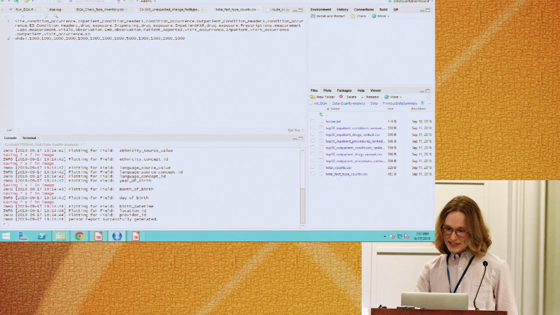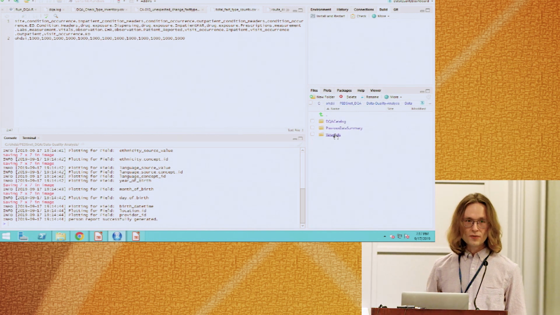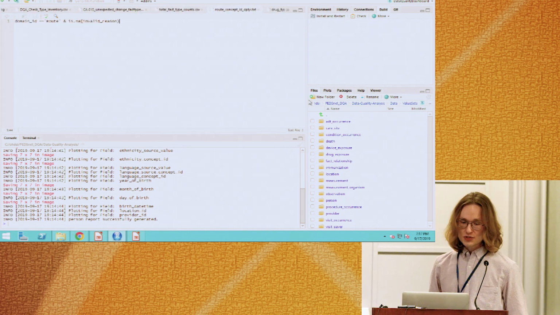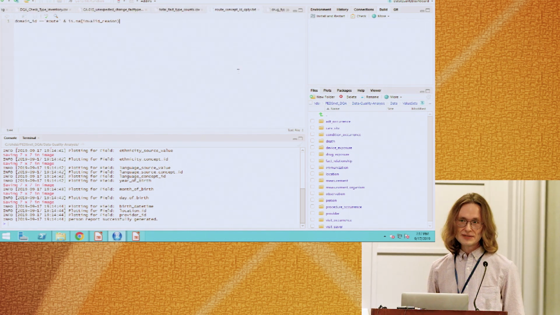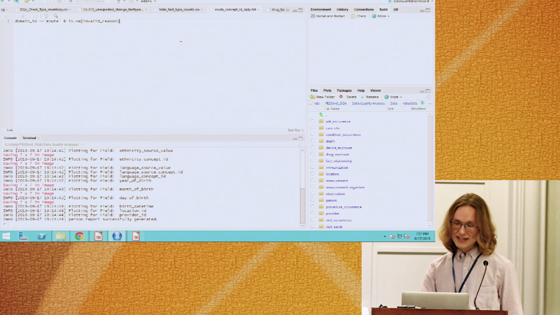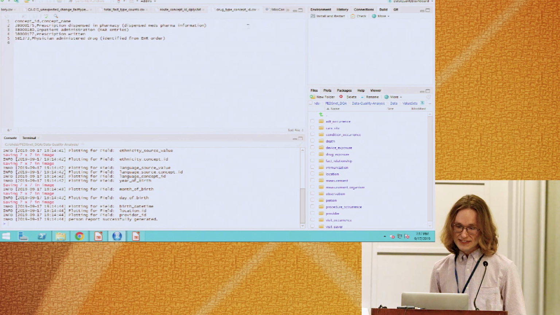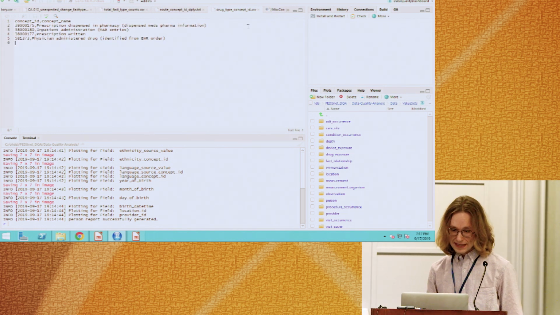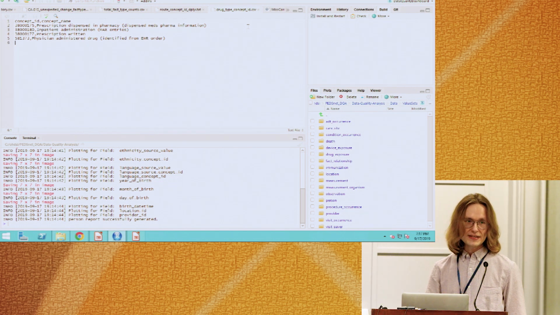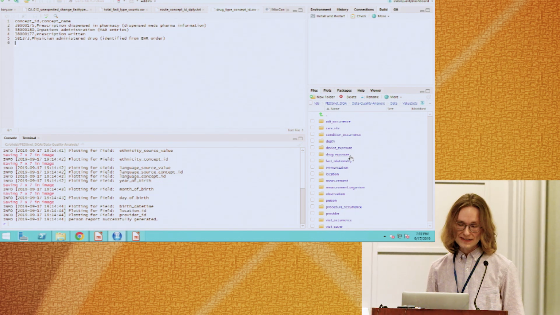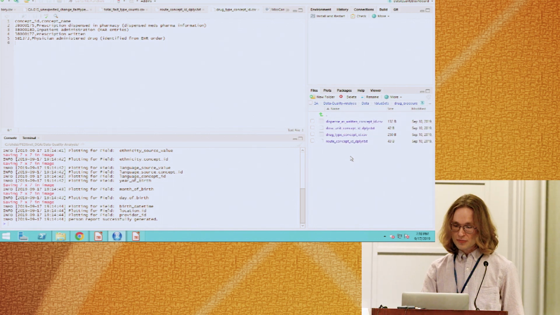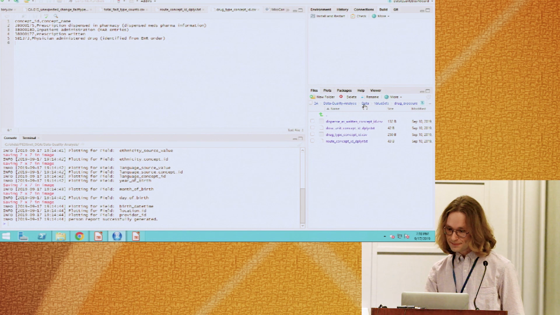Finally, we have value sets. This is where we get into more table-specific information. In terms of what is a valid route concept ID, these are the filtering conditions that we would apply: the domain ID has to be route, and there can't be an invalid reason for that concept ID. The other approach is that you just have a list of what we currently consider a valid concept ID. In this case, drug type concept ID, you essentially just read these in and check for any concept IDs that don't fall into this list. So really this data directory is just about providing information that's essential to those checks.